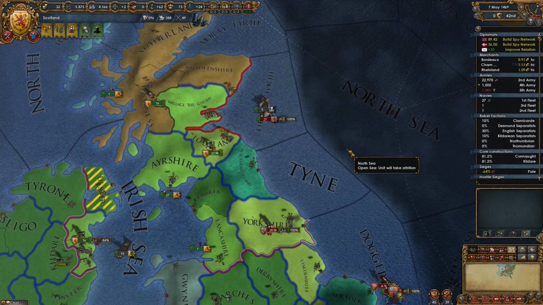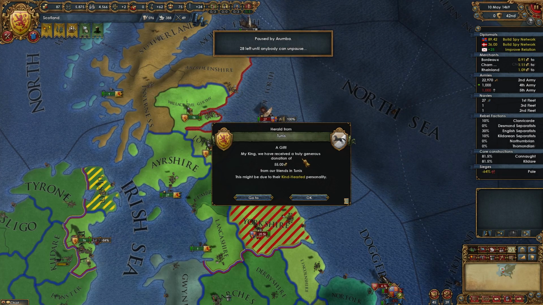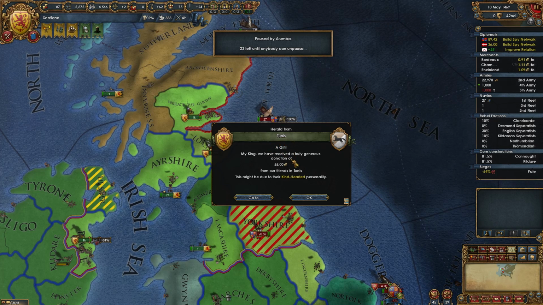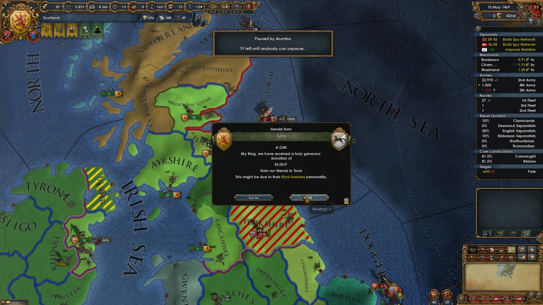Now, one other thing to consider is that mercs train in a quarter of the build time, and this is what I was really afraid of. Interestingly, Tunis gave us money. Tunis, down on the North African coast, hate Castile, and they see that we're at war with them, so they're giving us money. That's very nice of them.